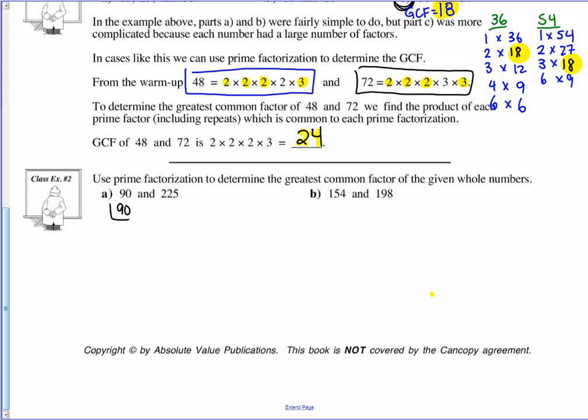So if you use the division table, you only can divide by prime numbers. If you're using the tree, you just need any two numbers that multiply to 90. Okay, so you could use 9 times 10, for example, if you're using the tree. Division, I'd probably start with 2.